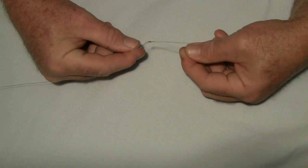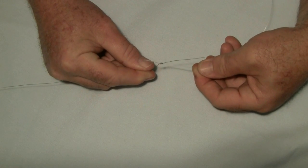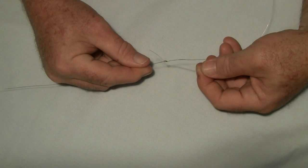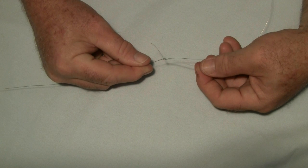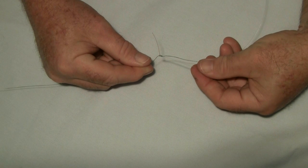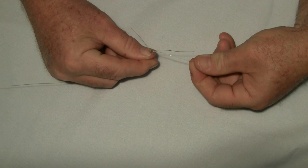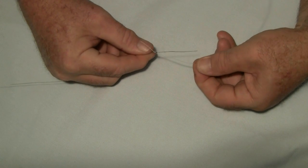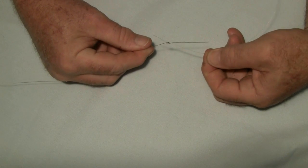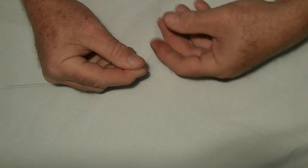One of the reasons I've opted for this route is a lot of guys use a short leader when they're using fluorocarbon or mono with braid, because they don't want this knot going into their rod guides, because when they make a cast it's causing problems. So they want a 6 or 8 inch maximum leader. Well, I go just the opposite. I like a 4 or 5 foot leader so I can keep trimming it and changing lures, with no problems through the course of a couple days of fishing without having to retie like this all the time. And the way I've eliminated that problem with the guides is by using clippers and scissors for this knot.